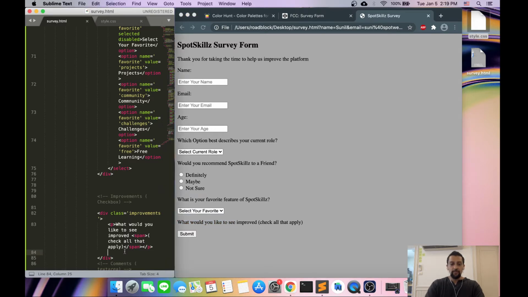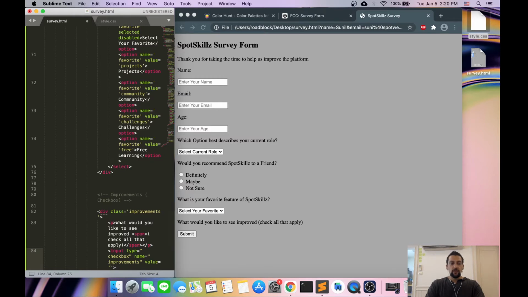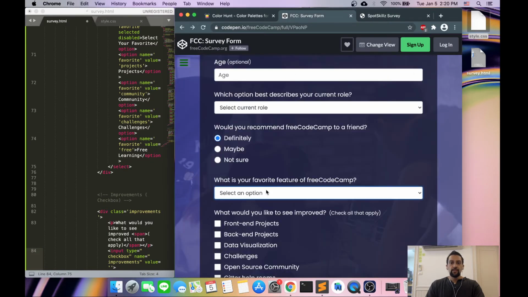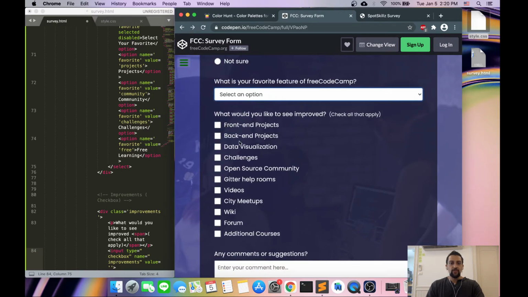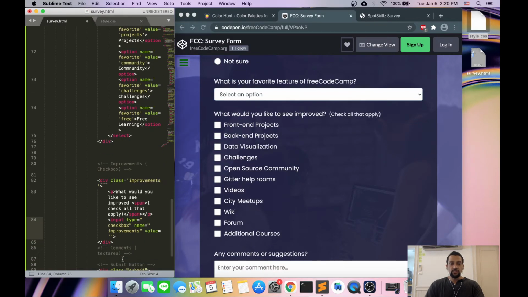So in here I want to do an input and I want to do a checkbox and I want to do improvements and I need to stick in a value of, let's see, what are their options? Back-end projects, front-end projects, or data visualization. So back-end, and I can put in the words back-end break.